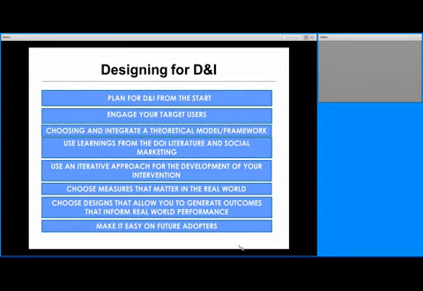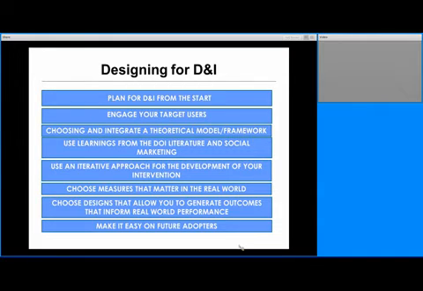So I will share with you a few resources that you might be able to use if you think that designing for dissemination and implementation is something for you. There are a number of publications out there that describe this process much more in depth and much more appropriately than I did here. One is by Jim Dearing about biomedical interventions and how you are designing for, he uses the term diffusion, but it's basically DNI.